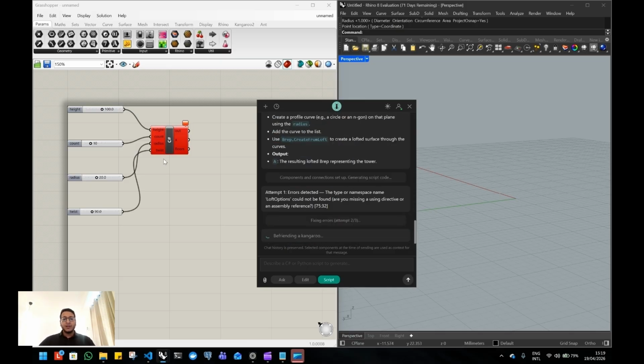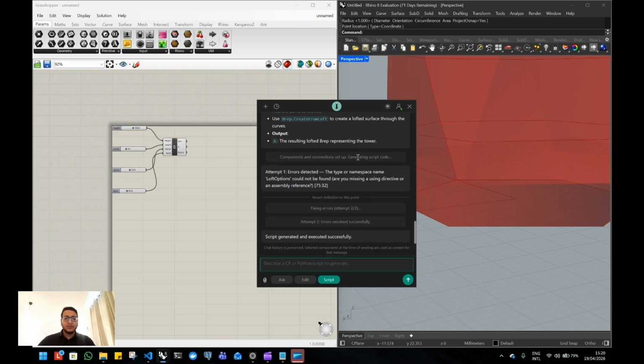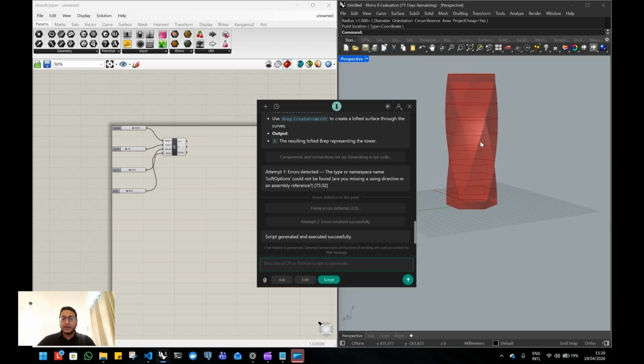Okay. So it did generate the code and inject it, but for some reason there were errors that you can also see here. And what Ant does is that once it finds an error, it tries to resolve it. So it will run multiple iterations and it will try to resolve these errors. Let's see if it is able to. I think it is. Okay, yes.